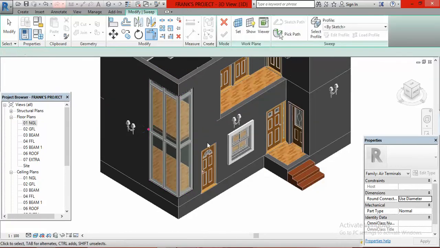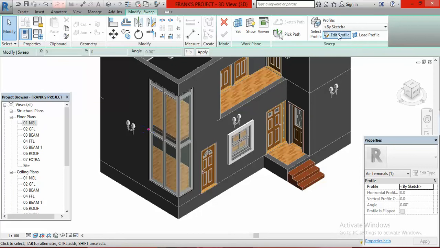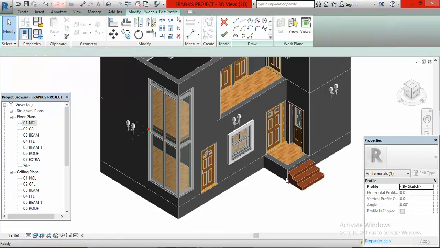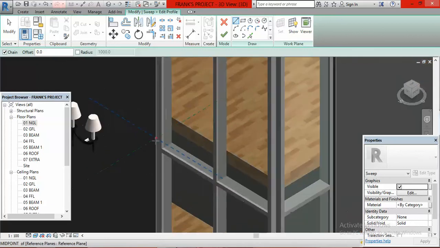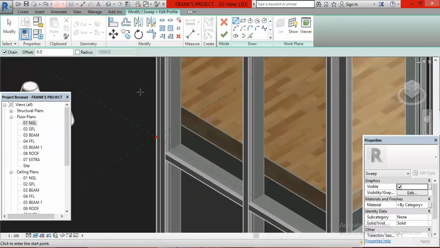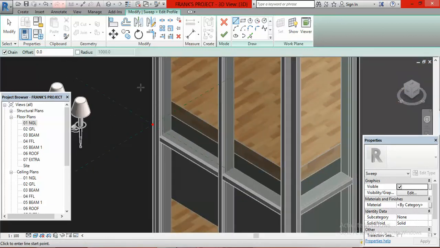I click on this. Then I go to edit profile. I click on edit profile. So it's going to bring me here. This is where I'm going to stand to edit this. I want you to take note of something. You can see green dotted line on this axis, and you can see another one on this axis. They are serving like your reference point or the reference plane. It is on those green dotted lines that you sketch whatever you want to sketch.